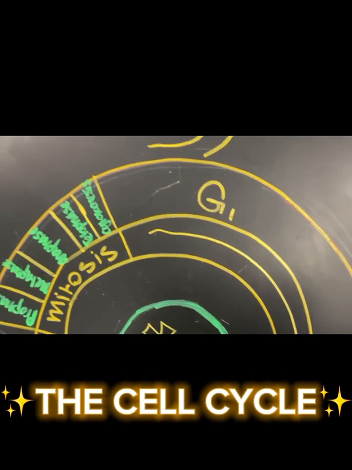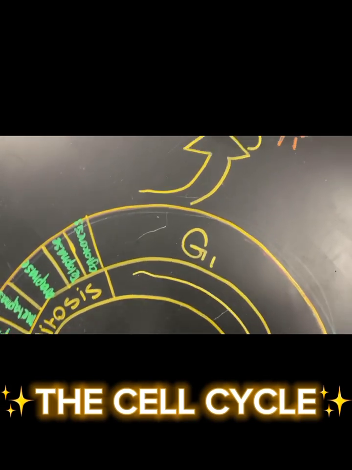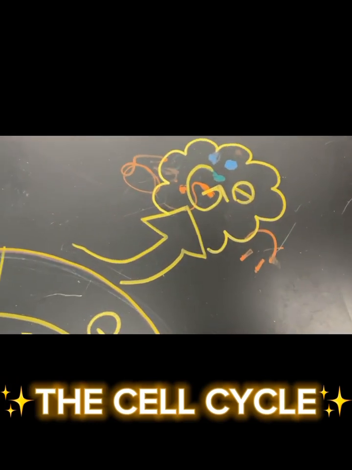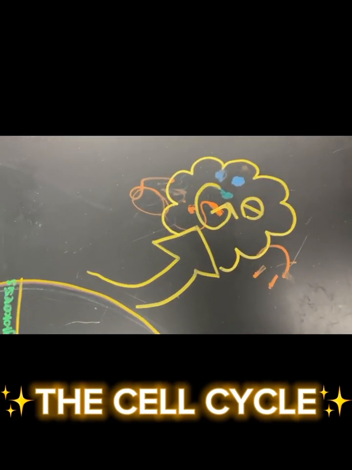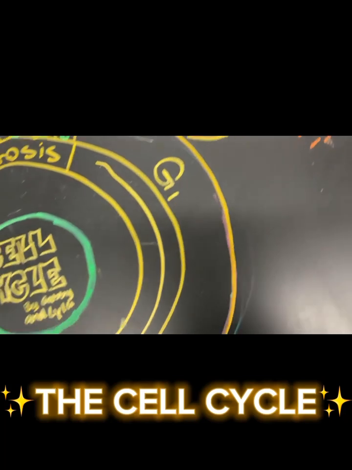Gap 1 is the start of the cell cycle. This is where the cell makes a decision to go into mitosis, and it makes sure it has the nutrients it needs to divide. During this stage, a cell can enter gap 0. This stage is where a cell can no longer divide and stays in the state until it dies. In special circumstances, a cell can exit the state.